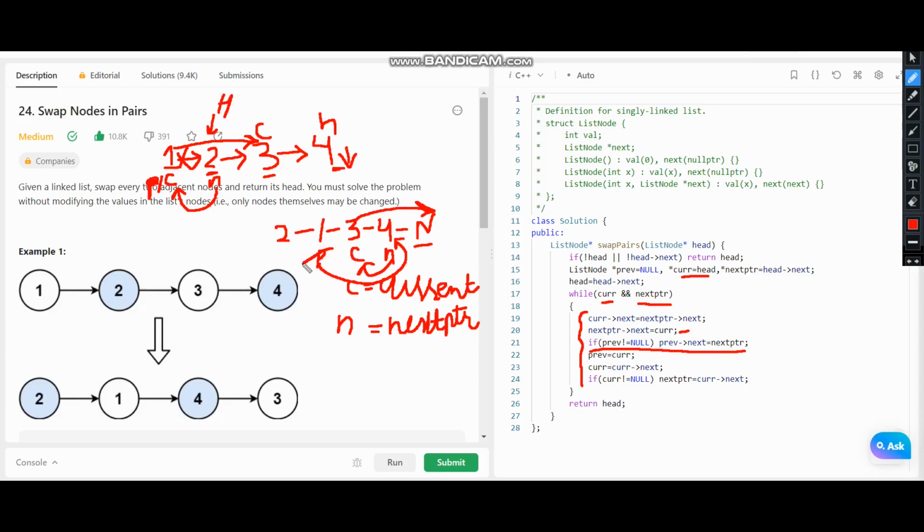Okay, so next previous will have the value of current. So we will cut the things from here, and I will write a small p here, and current will go to its next, and if the current is not null, then current's next value will be given to next ptr. So current's next value, current is right here, current's next value is given to next ptr. Okay, so I will again draw this at the bottom, so it doesn't cause any confusion.